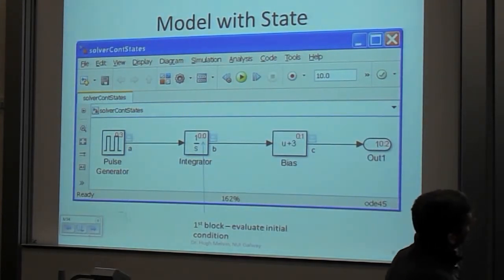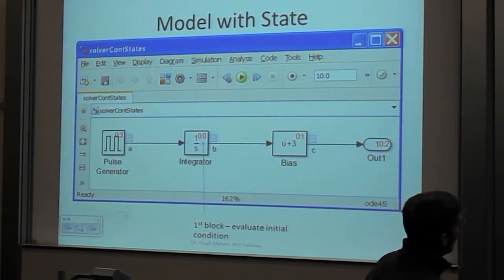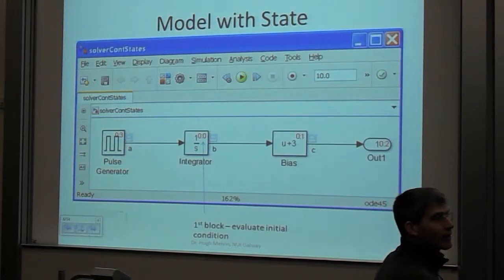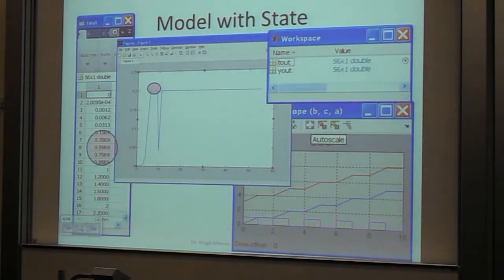So when you look at the sorted order, lo and behold, this is the first one. So 0, 1, 2, and then it goes back in to take the next input. So again, it's just showing you, hopefully, maybe even for you, David, you're saying you're struggling a bit with Simulink. This might help to understand how it goes about its business.